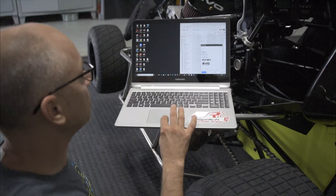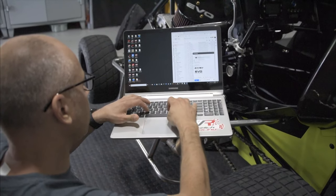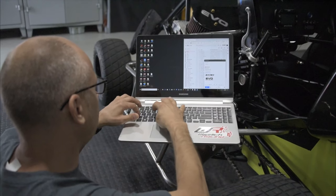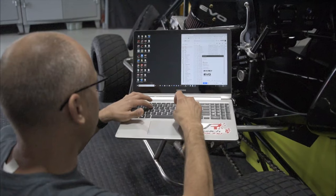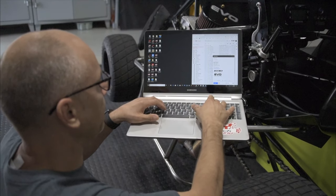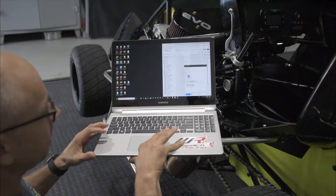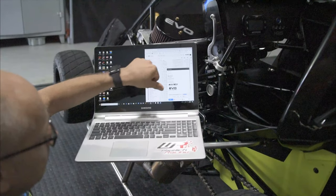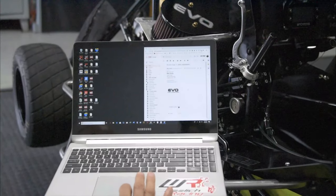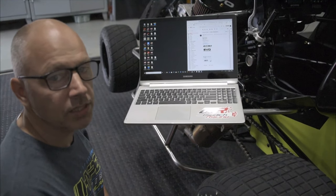Compose a new message. You're going to send it to Mike at piperracing.com. You say Austin's data. And you say, Mike, please give me a new data tune. Flash my box to make me lightning fast. Then you grab your file from the desktop and you place it inside the email. It shows it's loading. It shows the DRK file. And then you hit send. And look, there it is. It shows up. I got your data. Now I can download it, look at it, evaluate it, email you back, and reflash your ECU if necessary.